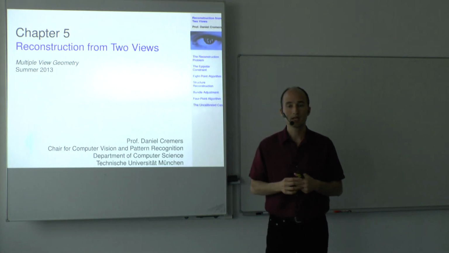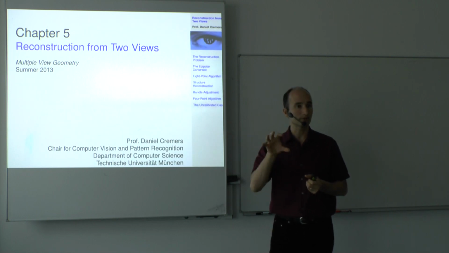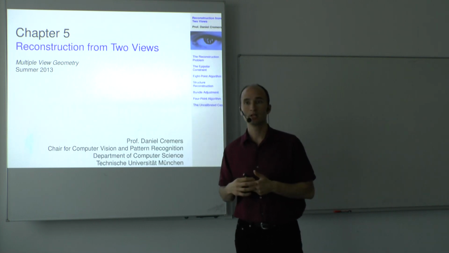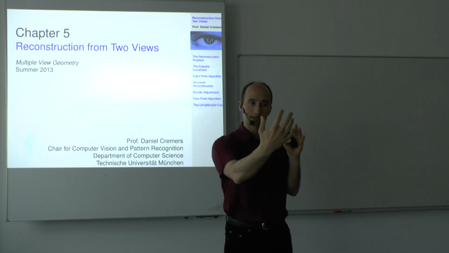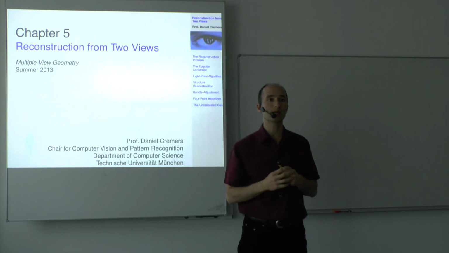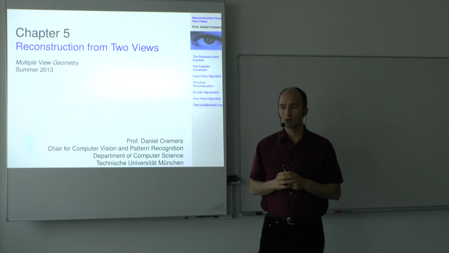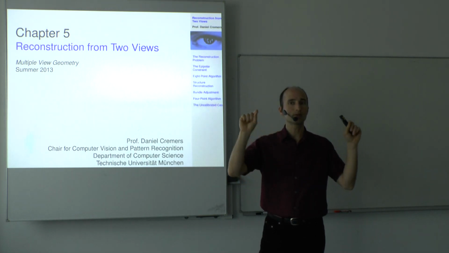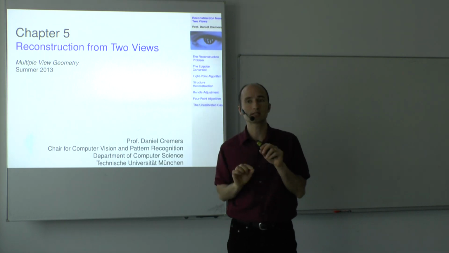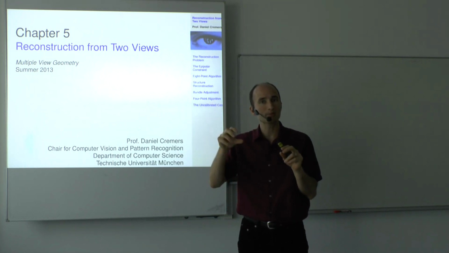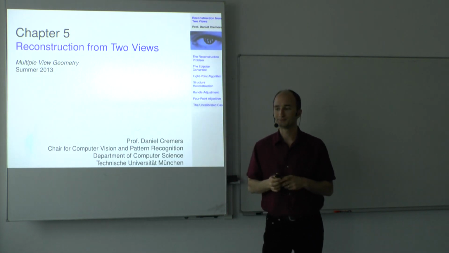We talked about how to model the camera motion, the rigid body motion that consists of rotation and translation. We talked about how to mathematically model the projection process, how to get 3D coordinates onto the image plane, the perspective projection in particular. And we talked about how to determine point correspondences. So if you have two consecutive images, say, and something moves or the camera moved, how you find the correspondence from one image to the next.